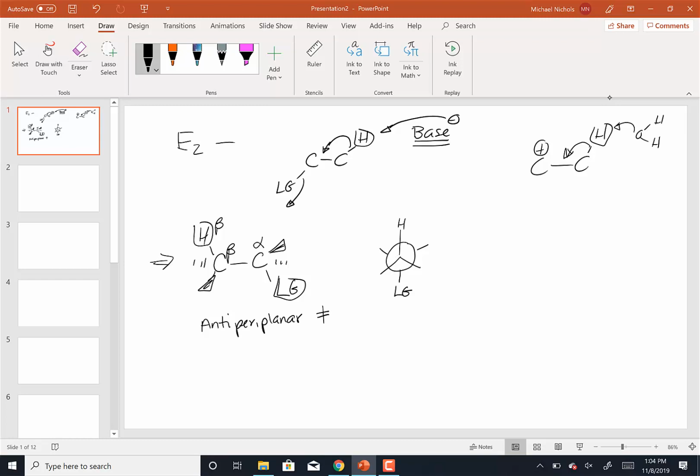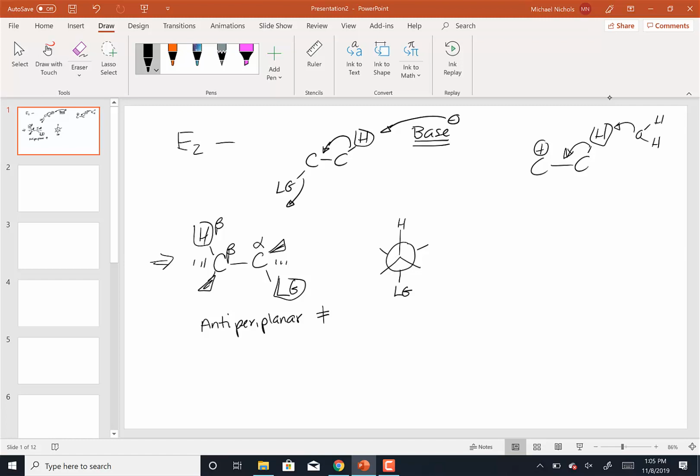transition state. I think the book uses another terminology that has come into vogue, and I forget exactly what it is. It's not diaxial. I'm working towards that. But I call this antiperiplanar. Coplanar means that they're in the same plane. Coplanar would mean the hydrogen and the leaving group are in the same plane, but they could be in the same plane if the hydrogen and leaving group were eclipsed. So coplanar is just coplanar. Periplanar means coplanar. Antiperiplanar means anti, and they have to be anti to undergo E2.